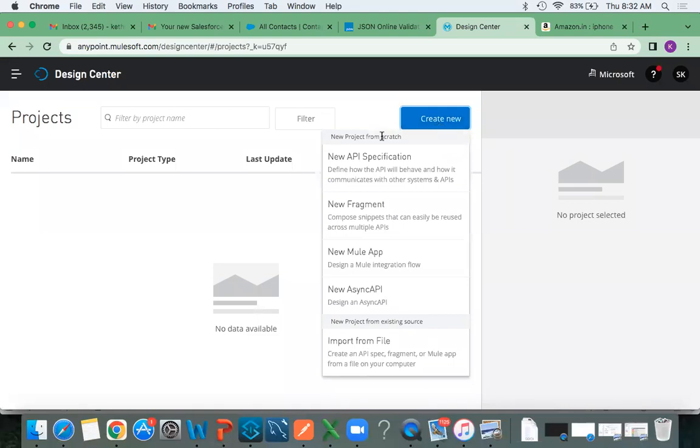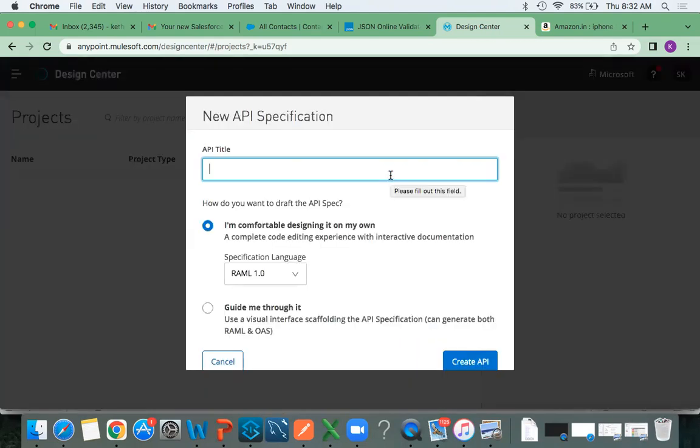If you want to create your project from scratch, you can go with this option. Scratch means first, beginning. సో మీరు ఒక కొత్త ఏపీని క్రియేట్ చేయాలంటే ఈ ఆప్షన్ సెలెక్ట్ చేసుకోండి. క్లిక్ ఆన్ దిస్. సో ఇట్ ఈస్ ఆస్కింగ్ ఏపీఐ టైటిల్. సో హూ ఈస్ గోయింగ్ టు ప్రొవైడ్ దిస్ టైటిల్?